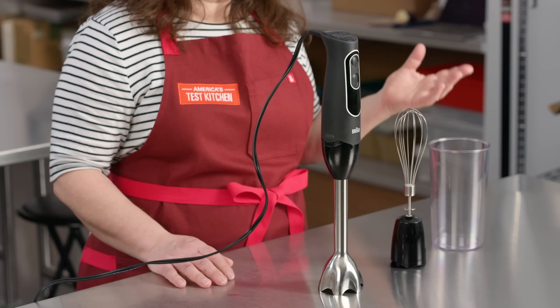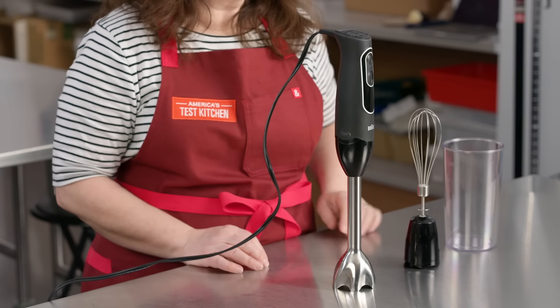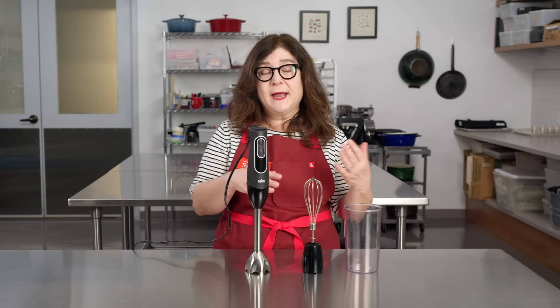I have one of these. I love it. I use it just for soups and the occasional whipped cream, and I still think it's worth it just for that. I have a food processor, a stand mixer, and a blender — this takes up no space, no time. Just pop this thing off and wash it in two seconds, and it goes back in the drawer and you're done. It does a lot of tasks that you would have to get bigger appliances for and spend more money on. So worth it.